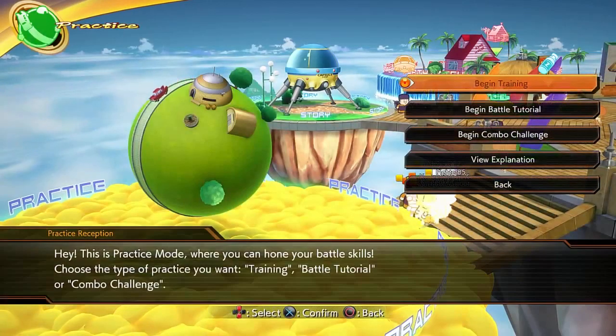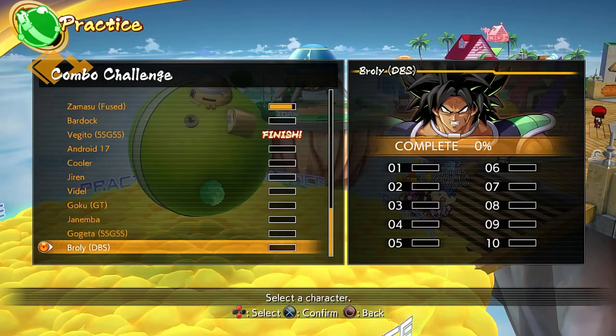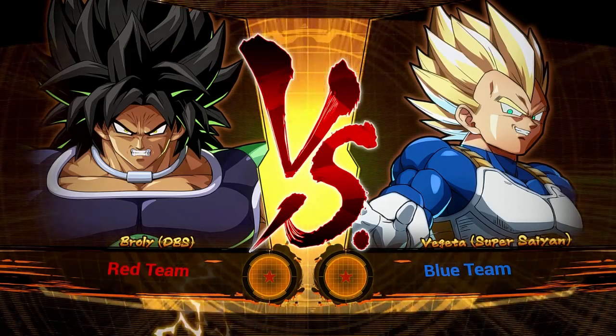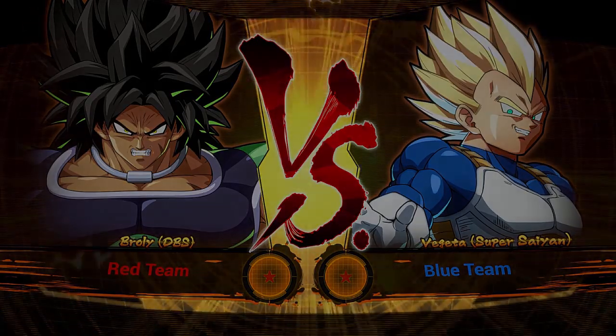All right. The next thing I'm gonna look at will be the combo challenge for Broly. So I can see some actual combos you could do with the character, because I can make stuff up, but this game straight up tells you what kind of combos you can do. That's the cool thing about the combo challenge.